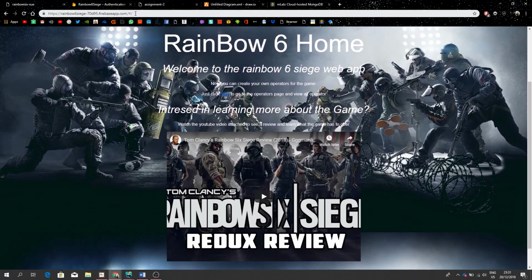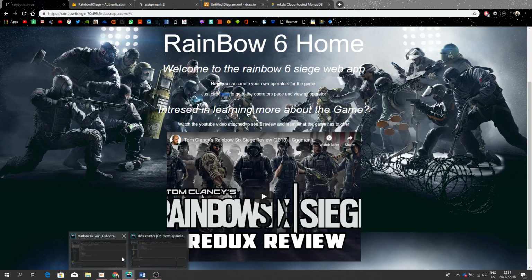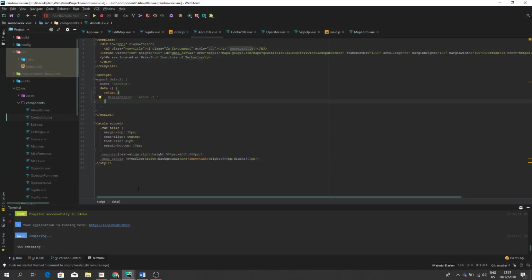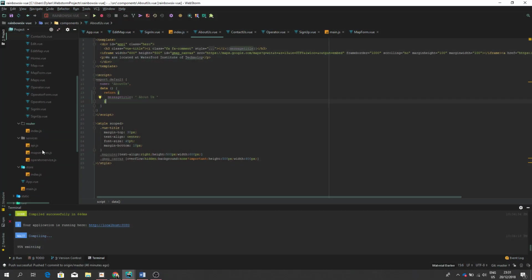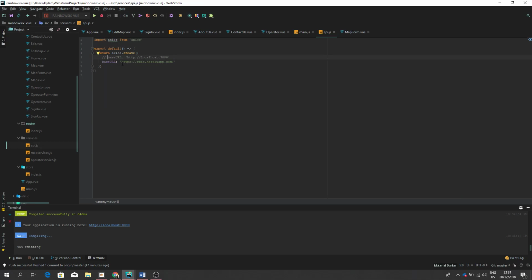You might have noticed in the link that I actually have it deployed to Firebase. As well as that, my project is also connected to my first one. And that first project is also deployed to Heroku, so it's all done through the cloud. If you look here, you can see this is the Heroku link, which has my project, and that project is then linked to MLab as well. So everything is up in the cloud. It's all persistent and it's all there.